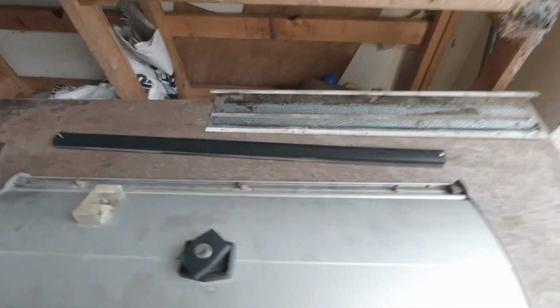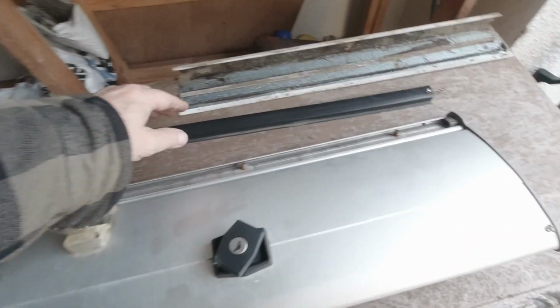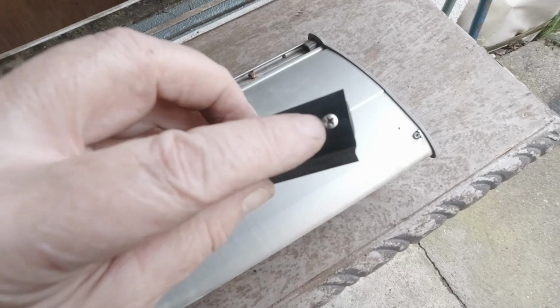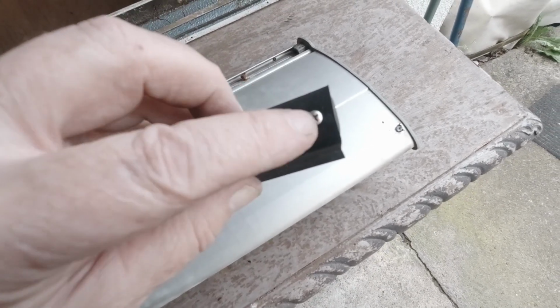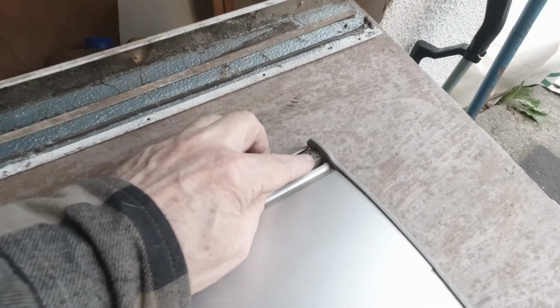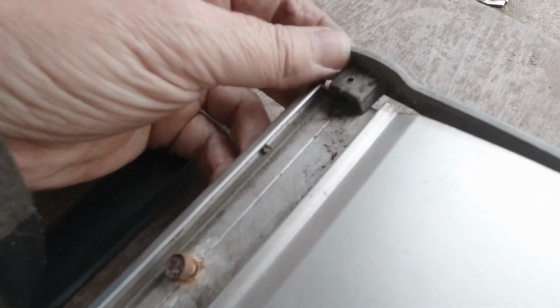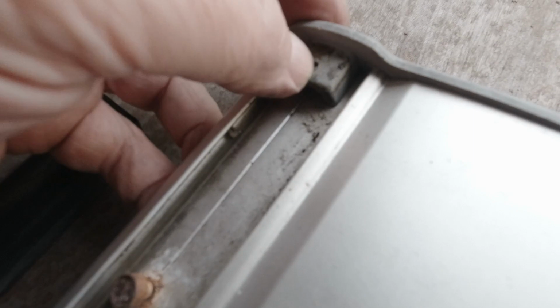And this is the very first job that you would do, man or woman. The good thing about these HYMERs is that everything is stainless steel, so you won't be dealing with rusty screws and stuff. Only make sure that the screwdriver fits the screw properly. And you're basically screwing it out of this little plastic block. You can see there's a little tiny hole behind that there. So the screw goes through the plastic block and into the aluminium.